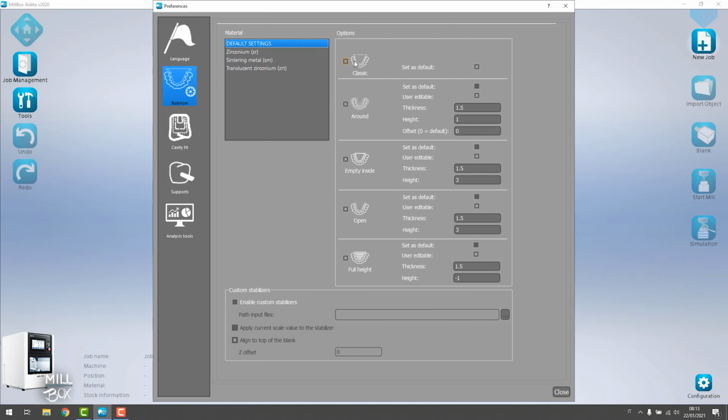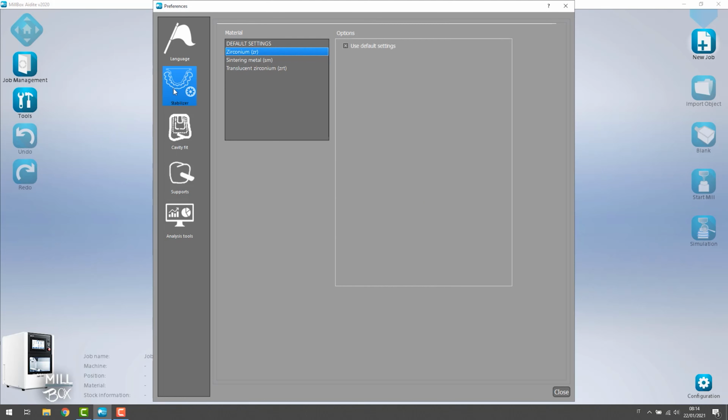And here we can select one type as default, or we can change the parameters like thickness, height, and offset value. And then at the bottom we have some customized options.